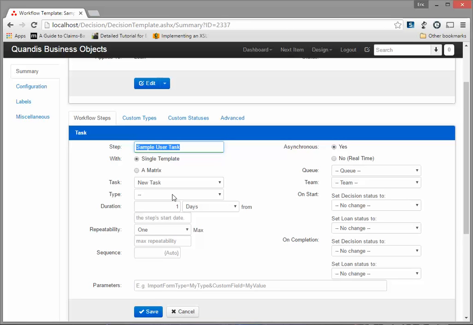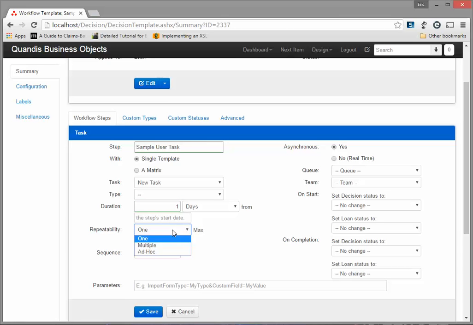Type is power user driven categorization and completely optional. Duration is optional, but it's a good idea to put your best guess as to how long a step should take. This allows some nice reporting against users and what steps are meeting expectations and exceeding expectations.